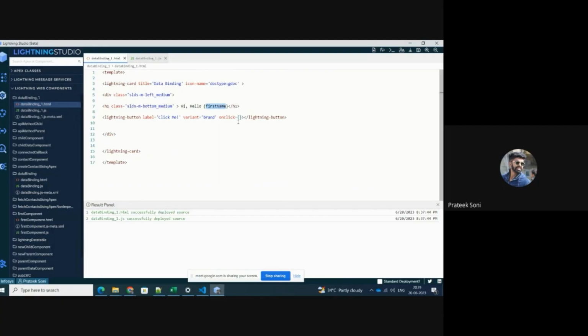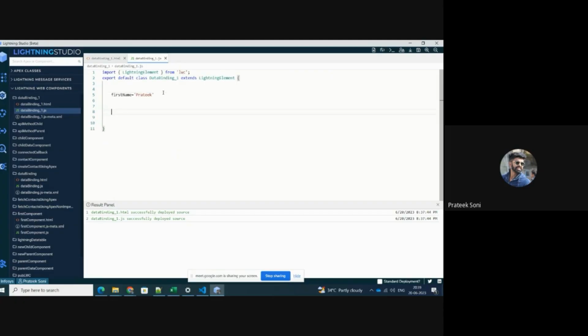So I'll be writing some event name, let's say handle button click, or let's say handle click. Now this handle click, which is inside curly braces, needs to be defined in JavaScript, because it is inside curly braces. So in JavaScript, it will behave like a method.